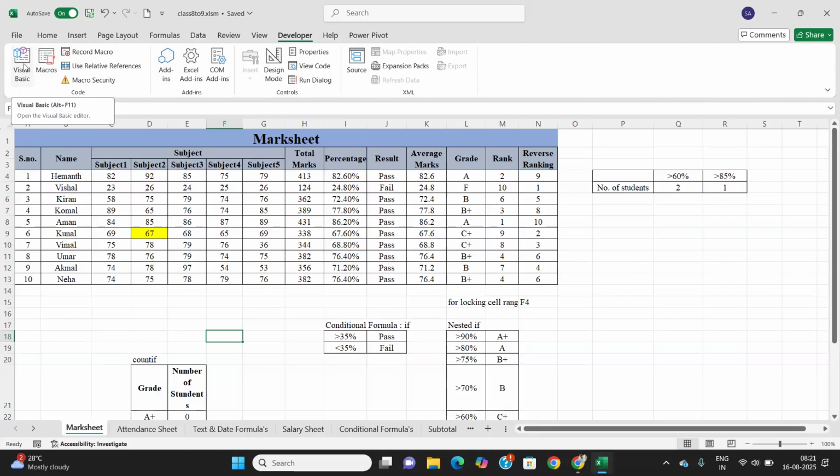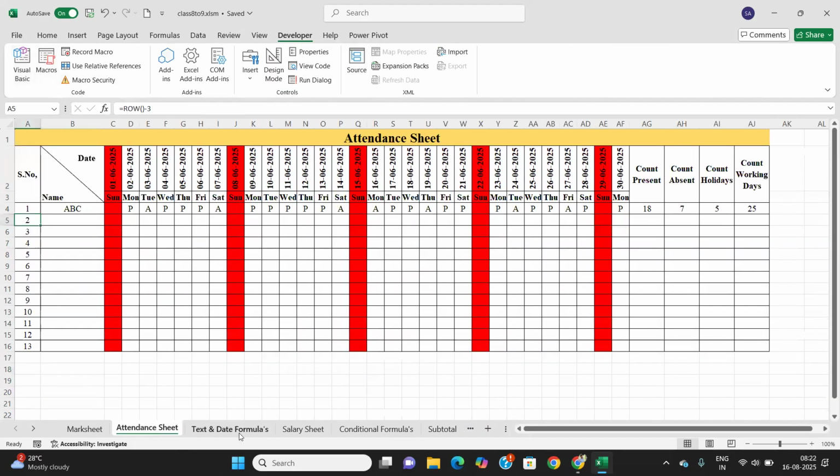If you want to make your own function and we don't have it in the built-in options, then you can use Visual Basic and make your own function right here. How can we make this? I open anything right here, any table I use.